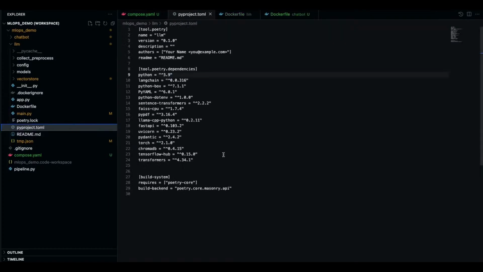Within this TOML file, it's very similar to a requirements.txt, but it has a little bit more to it. So we have our name. This is mandatory, so I'll also show you a step-by-step on how it builds itself. Then we have a description. I left it blank because this is more of a use-case thing.